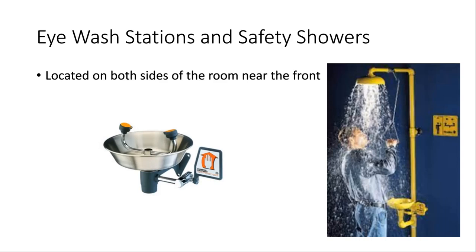Near those eyewash stations, we also have safety showers. The safety shower in the picture is a little different from ours, but set up similarly. In our lab, we'll have the eyewash stations and safety showers in the same area, with a handle in the wall that you pull down. You'd use a safety shower if you spill a large quantity of a chemical — like an acid or base — on you, to dilute it and hopefully reduce damage. Depending on the chemical, you may also need to remove clothing so less of it contacts your skin.